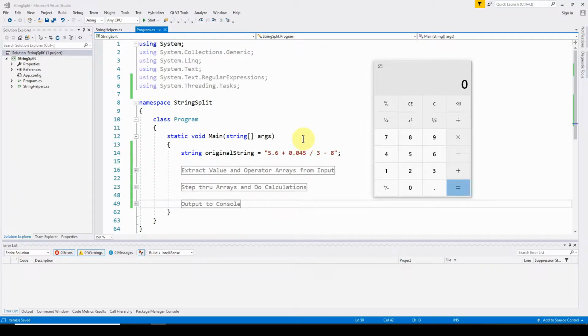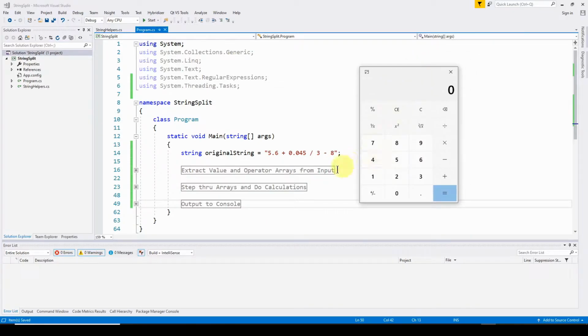So what I've done here is I'm starting to look at one of the more challenging aspects of developing a calculator application. In this video, I'm not going to talk about setting it up in Windows Forms or WPF, how to drag and drop the buttons and the event handlers and all that. Instead, we're going to look at how you take the user input, coming from a text box. You have to grab a string of user input, which is the equation they need to solve. How do you take that text string and convert it into something you can do a mathematical calculation on?